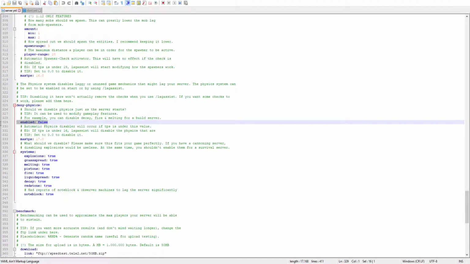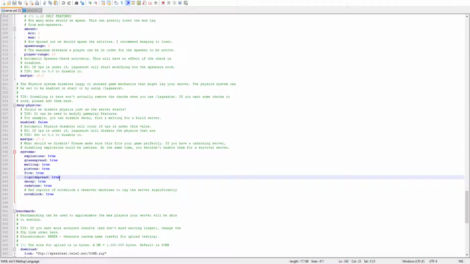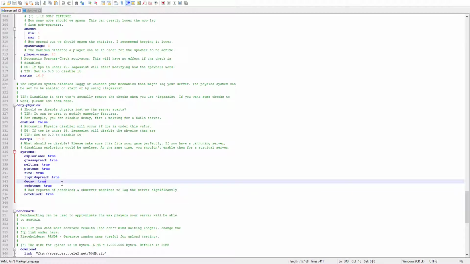The vanilla physics feature is pretty interesting. This allows you to disable, when the server starts, some features. Some people have had issues with this because it disables explosions, melting, pistons, fire, redstone, and so on. This was an older fix, or at least improvement, but it's not bad to have it.